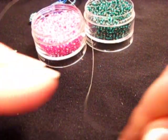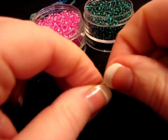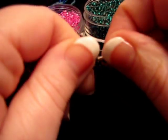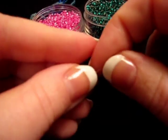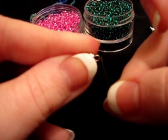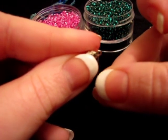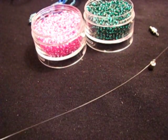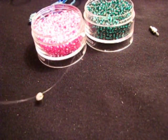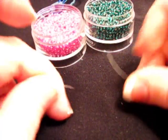You just need to take your fishing line and I'm just going to take half of our clasp. Just thread your fishing line through. And just let it drop to the middle. Then you're going to take both ends of your fishing line, just like this.